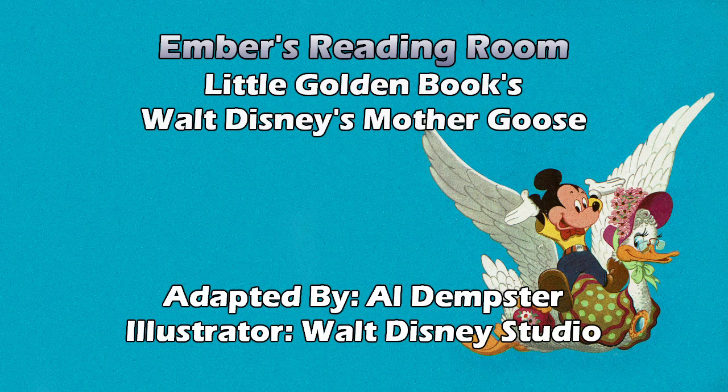Jack, be nimble. Jack, be quick. Jack, jump over the candlestick. Why did they choose Bambi? Because, dear — jump? There would not be a candle in the forest. And also, considering the forest fire in the movie — maybe this is how the forest fire started. Yes, it's all Bambi's fault, because he was playing around with a candlestick and had no idea what it was.